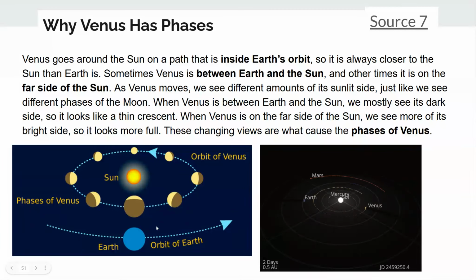But since it's closer to the sun compared to Earth, it actually moves a little faster around the sun than the Earth does. Remember, as planets are farther away from the sun, they move slower. That means since Venus is orbiting faster than the Earth, sometimes Venus is found closer to Earth, but sometimes Venus is found on the other side of the sun, farther away from Earth. And because of this, from our perspective as an observer on Earth, sometimes we're seeing just the shadow of Venus, so it looks dark to us. But depending on where Venus is around the sun, sometimes we're seeing a gibbous or a little crescent shape, or even a bright Venus. So it depends on where it's positioned.